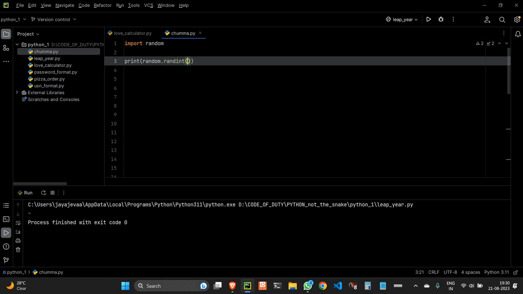Once you open the bracket here, you will see that it is asking for a as an integer and b as an integer. So what is it asking?